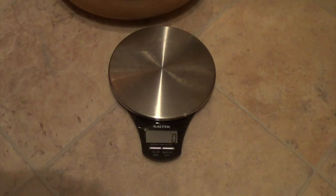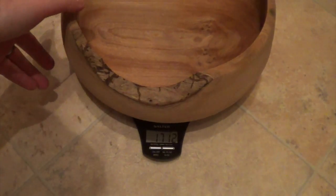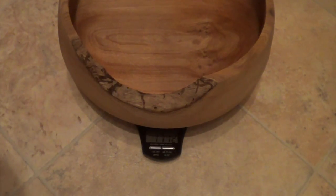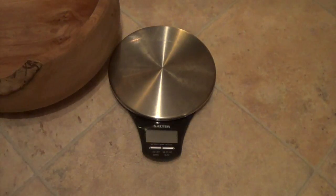The oven is preheating to 80 degrees right now, so while I'm waiting for the oven to come up to temperature, I'm going to take a benchmark weight and moisture percentage so that I know what it starts with, so that I can keep track of it as it is in the oven. So the starting weight is 1,713 grams. So I've made a note of that.